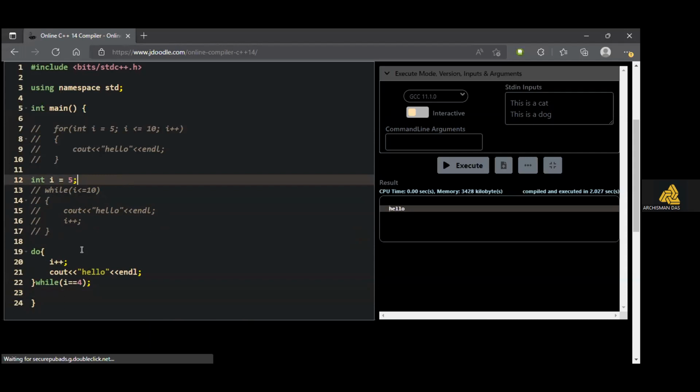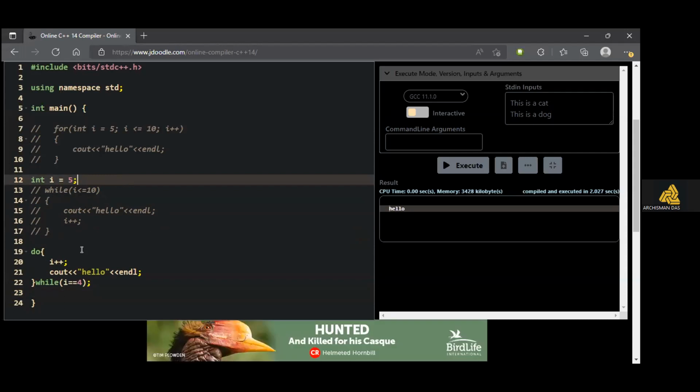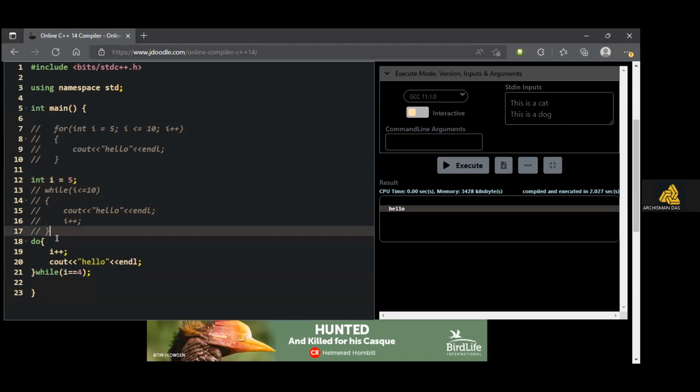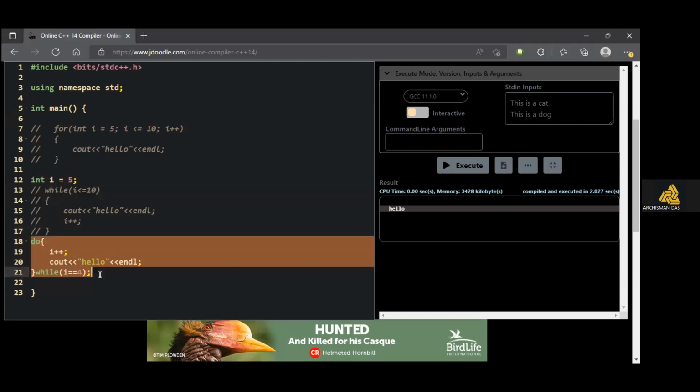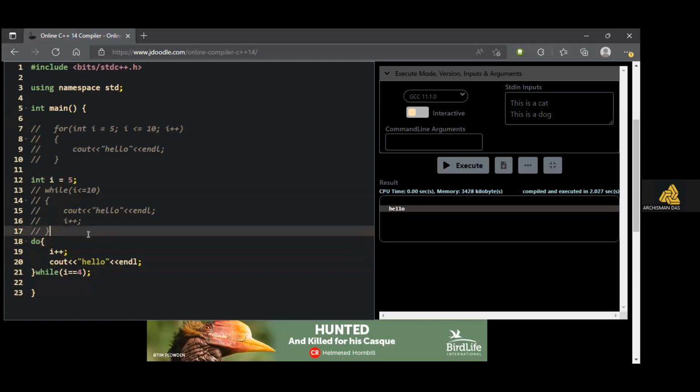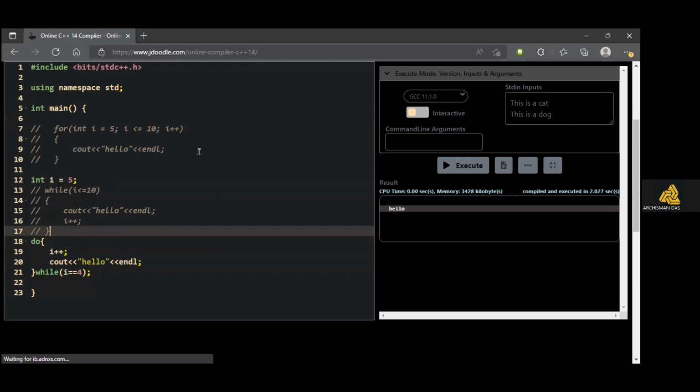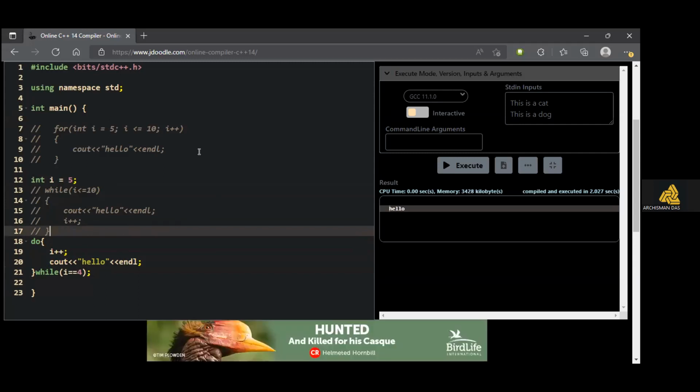But it depends on the problem. Is there such a situation? It depends on the problem. When you do CP, if there is a program like that, you might need it. Okay, I mean, sure, this thing can be achieved without using do while, but since it's in the curriculum, I should teach you, and you should know about it. It's very rare that you'll ever have to use do while, but good to know. Yeah, exactly.